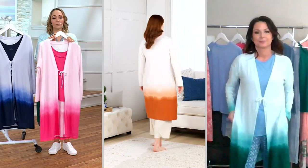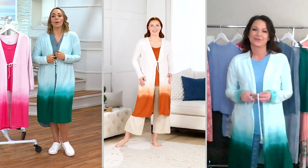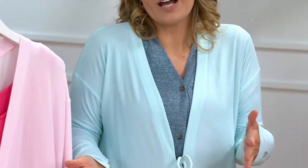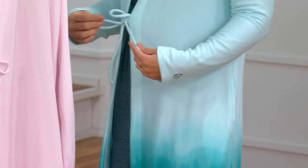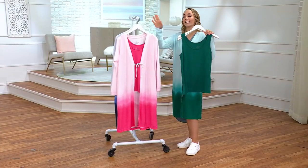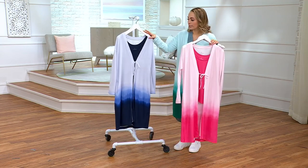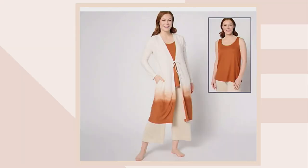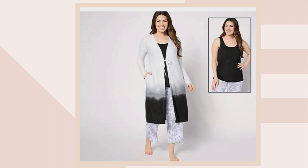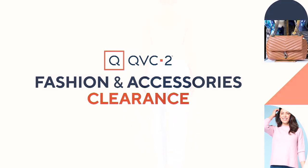You absolutely can wear them together or split them up. I love that the tank is included, because so often you bring home a gorgeous cardigan and then you're not sure what to wear underneath it. This allows you to know exactly what you're wearing underneath. So you have the green ombre, pink ombre, blue ombre — which is reading a little purpley but it's definitely blue in the studio — copper ombre, and the most limited is the black ombre option. Sizes extra small to 3X. For Cuddle Duds, go with your regular department store sizing.